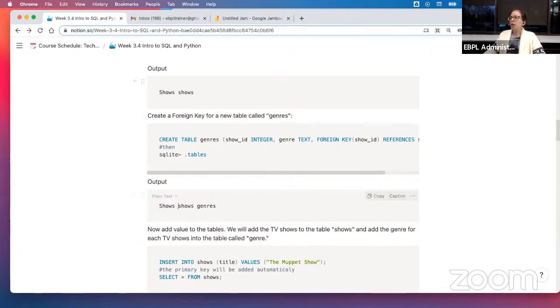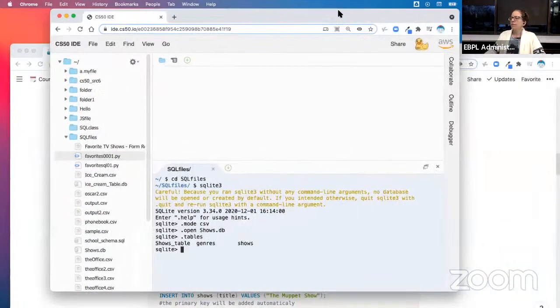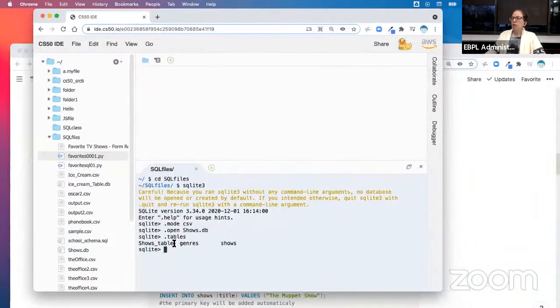Let me show you my CSI ID, because I already did this line and I don't wanna delete what I just did. So you're gonna have this shows, which is no shows table, because I don't know why this is showing to me. I must have done something, but oh yes, because I created it last week. So the shows table is a table that has all the raw data. The genre is empty now because you created it, and shows is empty now because you created it.